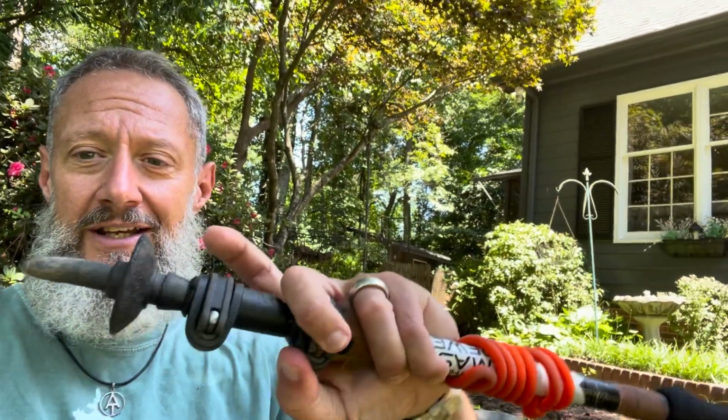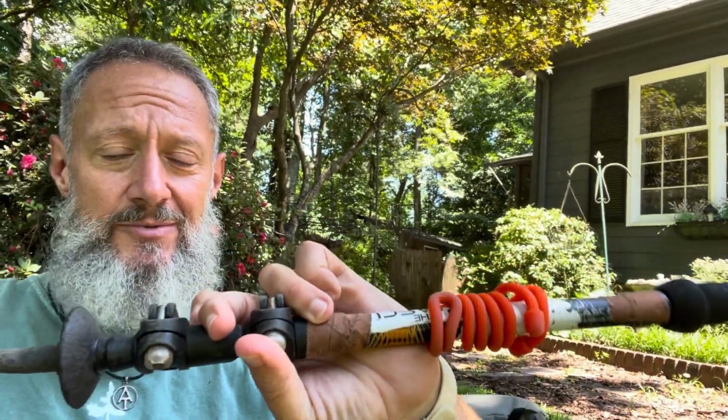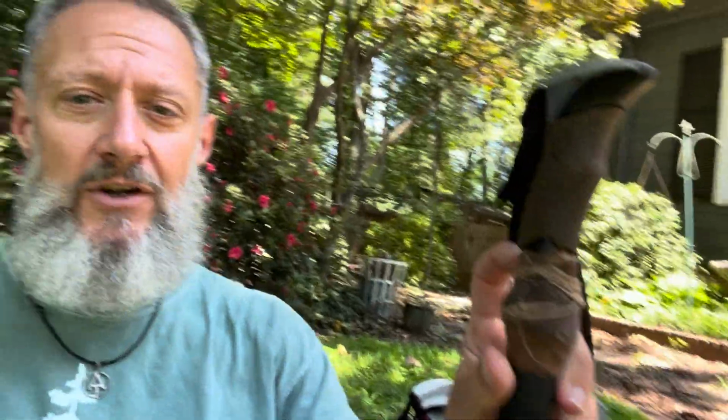I actually bent one of them and then went to a Walmart and bought one of their cheap poles, and just used the very bottom part. It fit in here. It was the same size, probably made by the same company, who knows. So you'll notice that there's some Luca tape right around here and that the cork is split, but that was not a fault of the trekking pole itself. That was actually my fault.